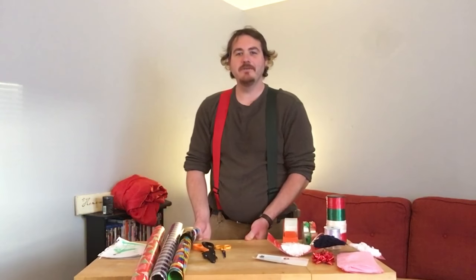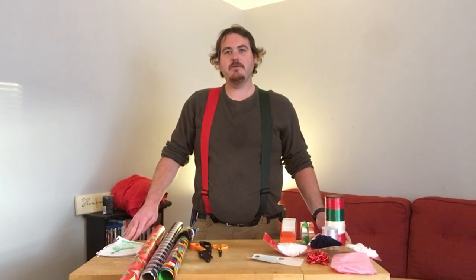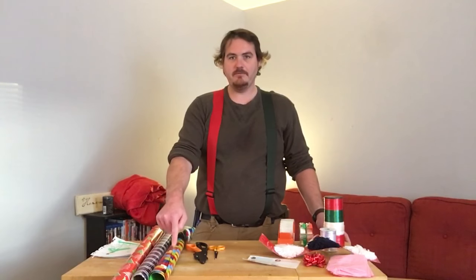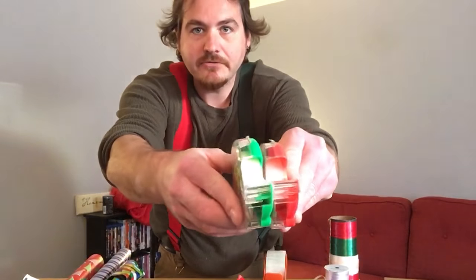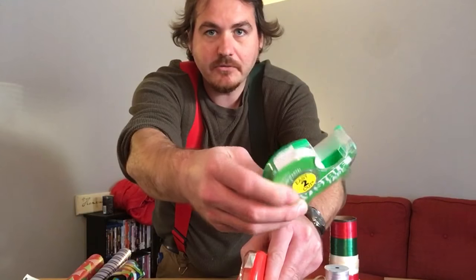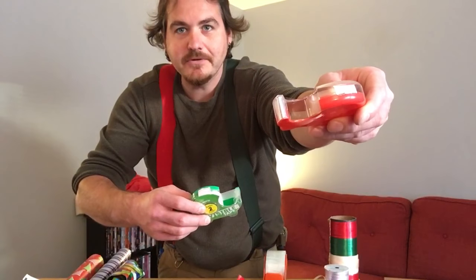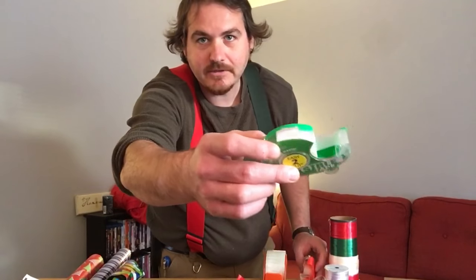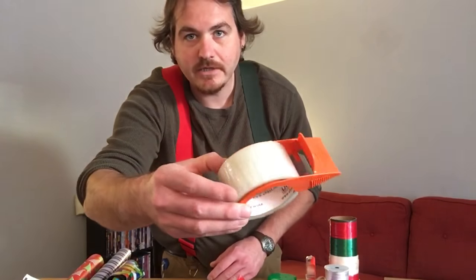That Lego paper was a special buy through those school fundraiser deals. You gotta love the parents that work with you on that — you gotta help support the kids, give them a reason to go door-to-door and learn a valuable lesson about earning money. Of course you need your tape. For the most part you've got two different kinds — one with more of a frosted look and one that's more clear-cut; you can hardly even see the bottom of that roller.